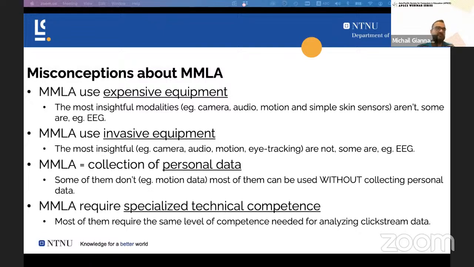And there are a lot of technologies that don't give you the raw signal. Sometimes they give you data already in a JSON format, which is very similar to clickstream data.